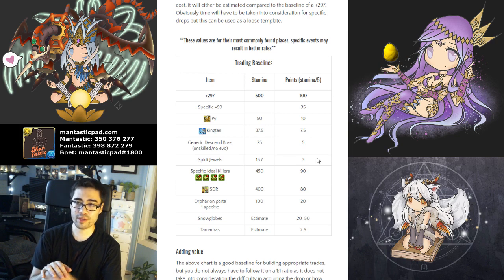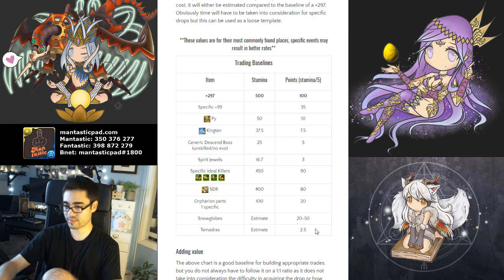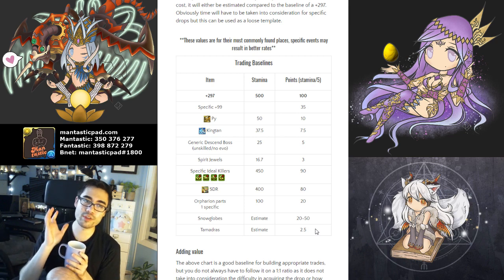Spirit Jewels are worth 3. Specific ideal killers, ideally, you want God, Dragon, Devil, Machine are worth 90. SDRs are 80. Orpharium parts for one specific one are 20. Again, that may seem a little strange, but people who can farm Colosseum can get Orpharium parts, and like I said, this only takes into consideration the raw stamina value. Snow Globes we're estimating, but they're worth 20 to 50 depending on the color, and Tamadras we're estimating at 2.5 points only.